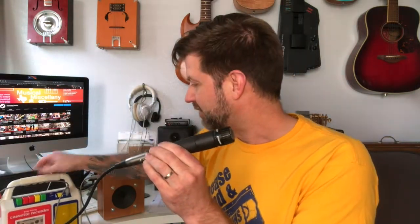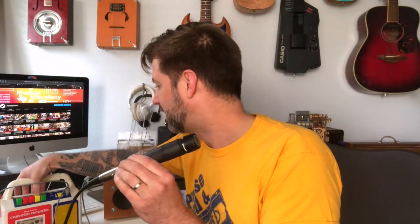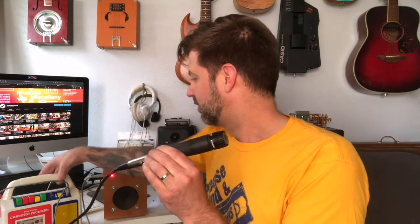I realize that's out of the frame, so you can't really see it very well. And then I've got the output going into the cigar box amp here. So let's see if this works. So play. Okay. Check. Oh, that works. Check. Now it's nice and loud.